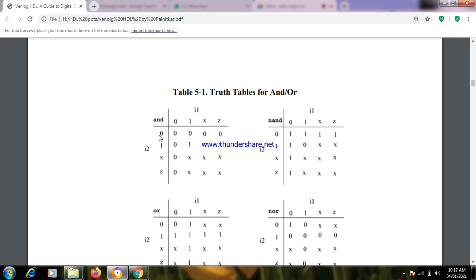Getting or not? When can you expect the two-input AND gate output as high?